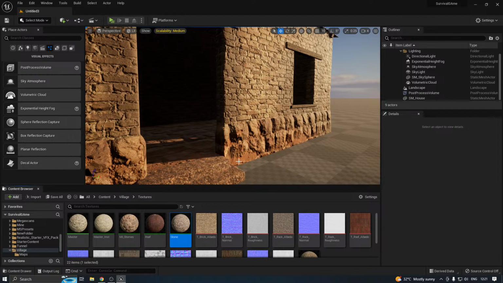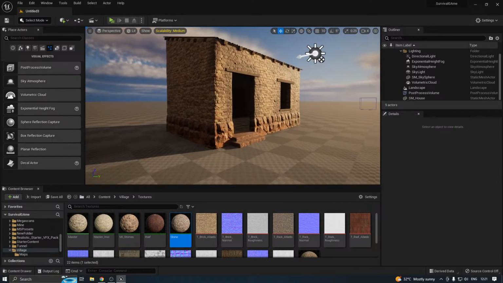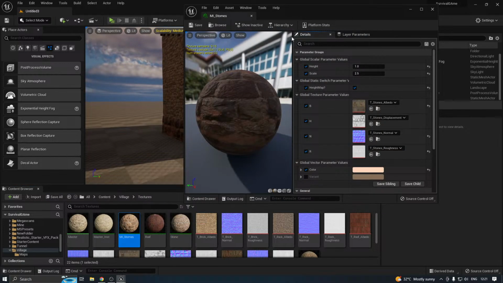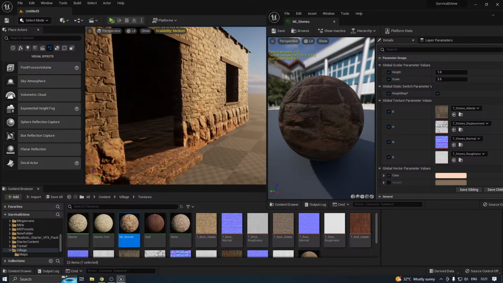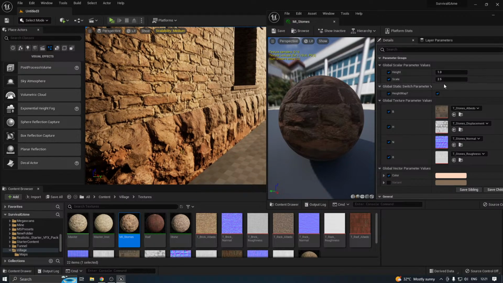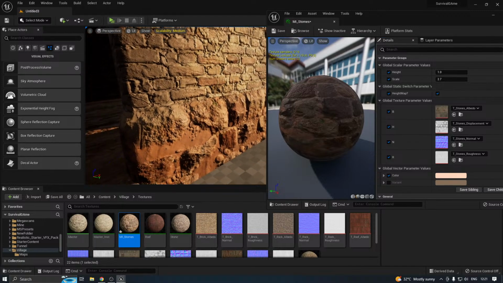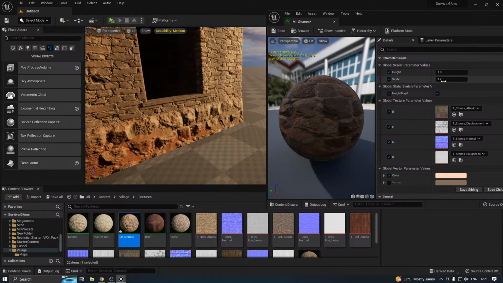Okay, wait, I'm gonna open the high occupancy. Open this tone. We can change the scale to 2.7. Okay, 2.75.